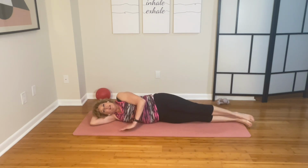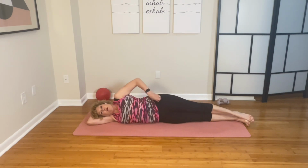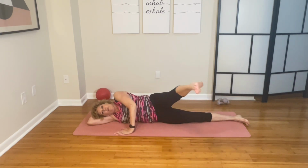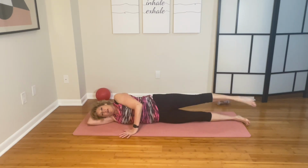Lengthen those legs again. Time for leg kicks. Abs are going to help you bring it forward. Back and glutes and hams are doing the movement behind. Lift. Point the toes if you can. Take it forward. Flex and squeeze the glute back.